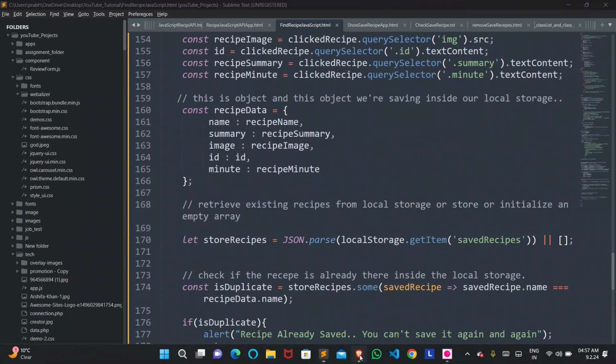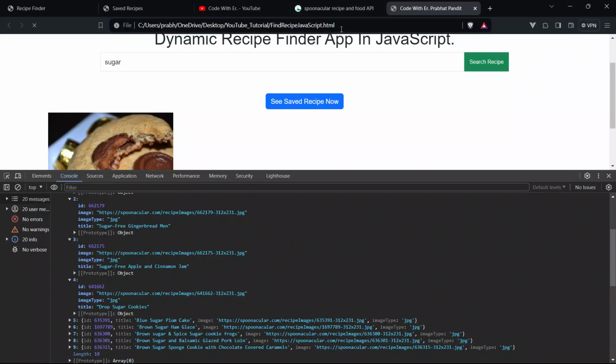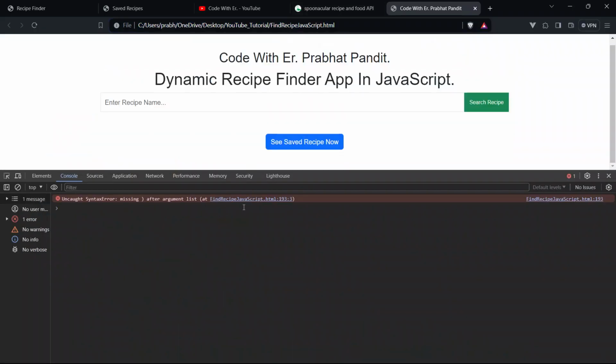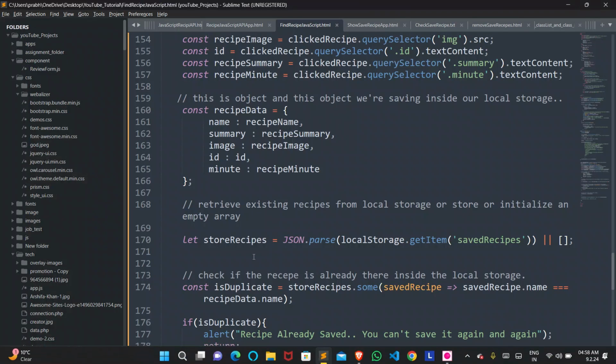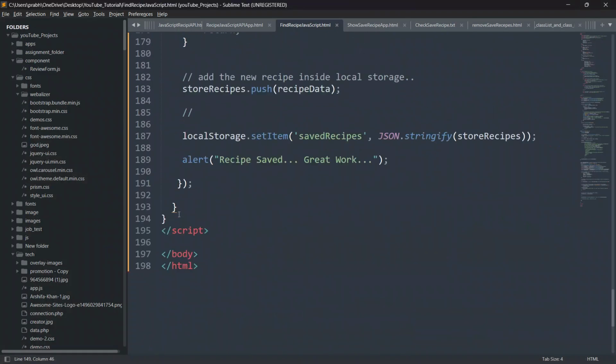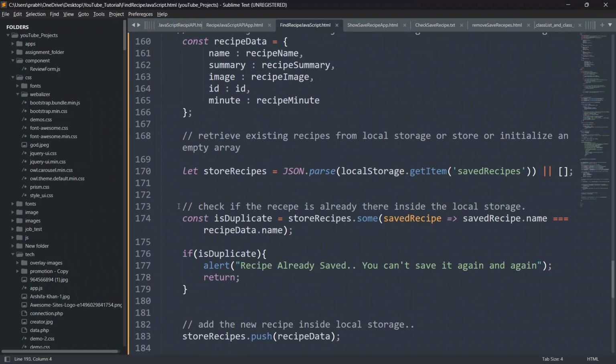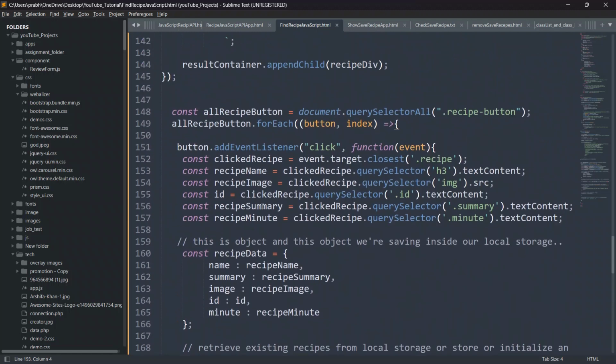Go to the browser, and we got an error on line 193. So this is the error. Where is it closing? Okay, it is closing here.